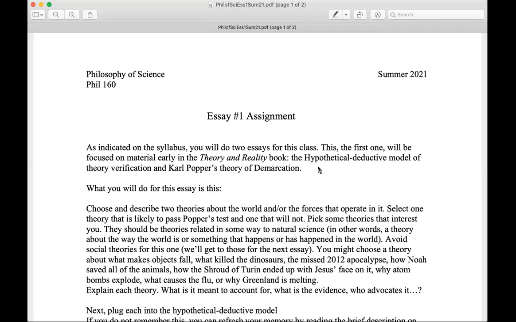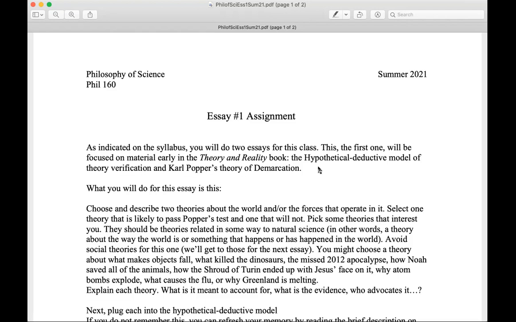What you're going to do is apply two theory assessment strategies, one from chapter 3 and one from chapter 4, to two theories of your choice. I know we're not supposed to make handouts anymore that go past a page. It's a long handout, only because there are so many little examples on it, and I thought that would be helpful. But in this video segment where I explain the assignment, I'll cut to the chase and point to the parts where you want to focus your attention to achieve the goals of this essay.